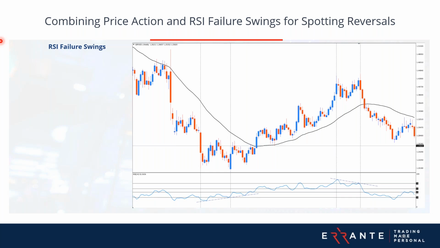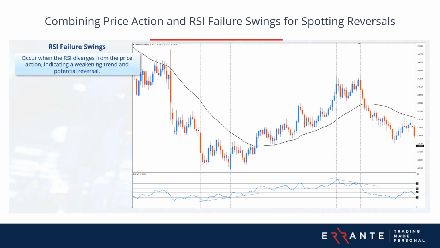So please pay attention to this method. It can enhance our ability to identify potential market reversals with greater precision. Okay, so first, let's clarify what we mean by price action. As we explained before, it refers to the study of price movements over time, which form distinct patterns reflecting the underlying market sentiment and trend direction, okay? And now we want to discuss the RSI failure swings.